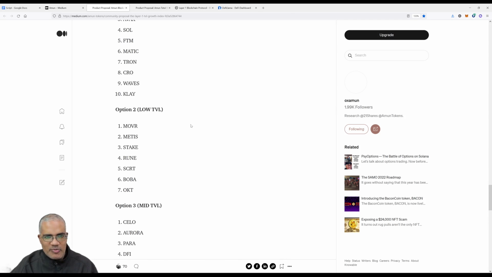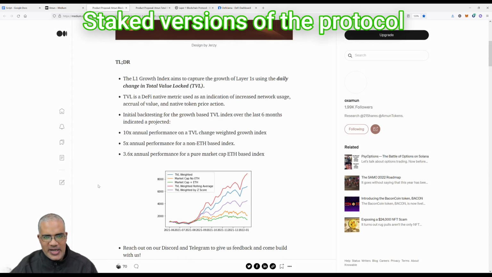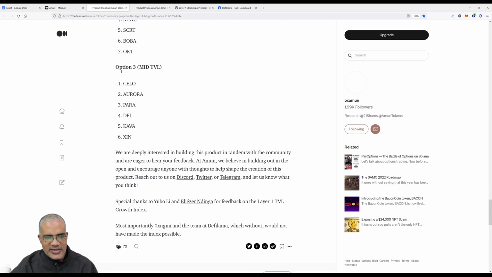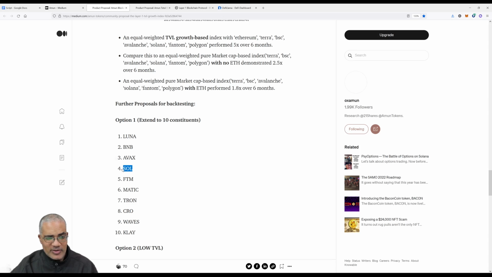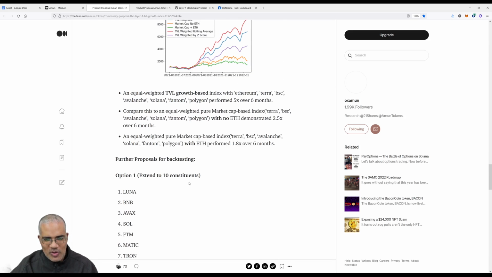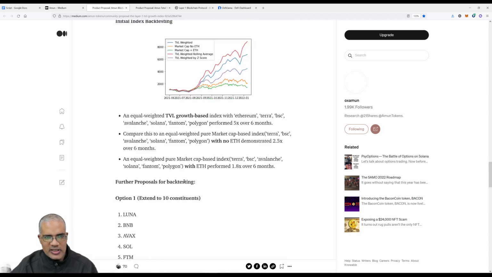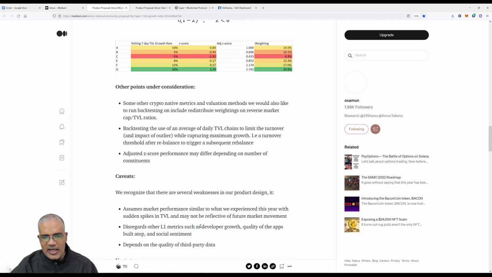Now, how is it done? The proposal for this is to have 6 constituents, which I believe is this option over here. A problem, for example, is that Solana does not have a huge amount of change in TVL compared to Ethereum, where Ethereum has Uniswap, Ethereum has OpenSea, all that NFT activity. And so the downside that they do mention somewhere around here, right, is developer growth. Solana has had a lot of developer growth just because transactions are so cheap. It has a high amount of TPS. You guys heard me talk about this on previous podcasts, that I've been diving into Solana NFTs, and that's far easier than doing stuff on OpenSea, despite OpenSea having a fiat on-ramp.